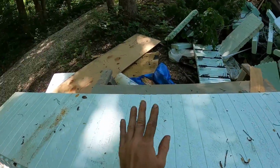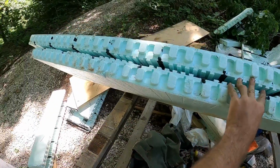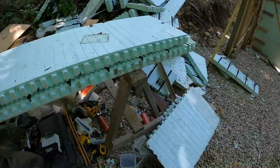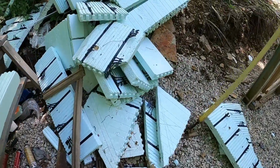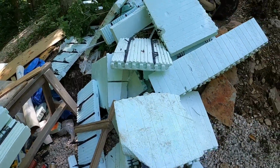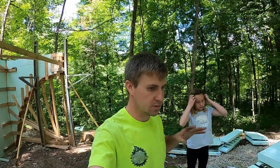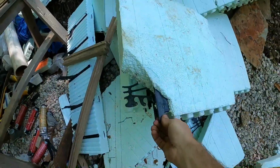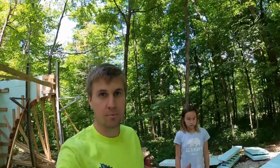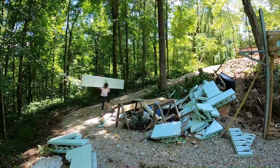But for starters, a lot of people ask what we do with the scrap. This is the one full piece we have left. We'll save that and throw it up in the barn for the time being. But everything else, the other scrap pieces, unfortunately, must go. It all goes to a dumpster. There are places you can take to recycle this. They are after the high density polyethylene studs. That's what they look for to recycle. But I think the closest place to us is almost 3 hours away.